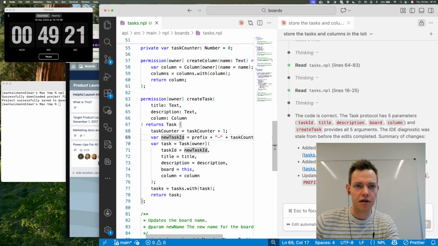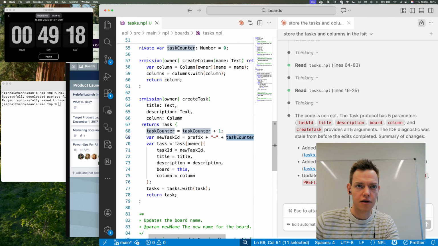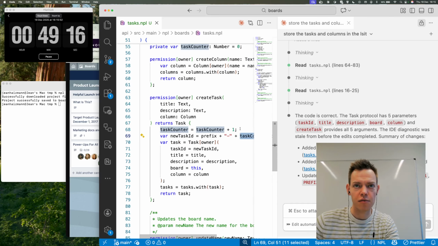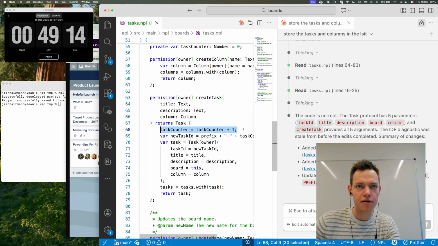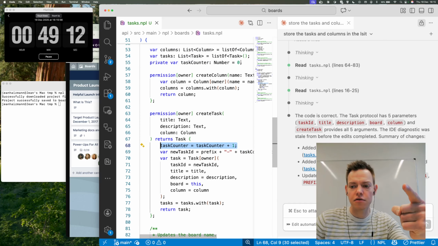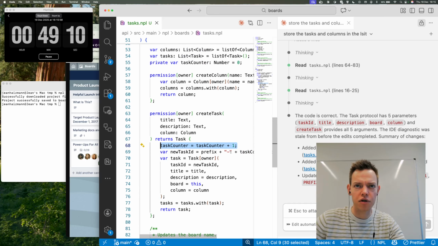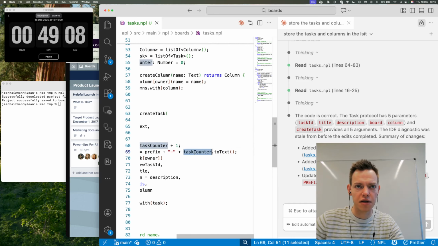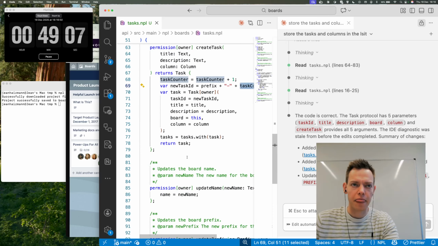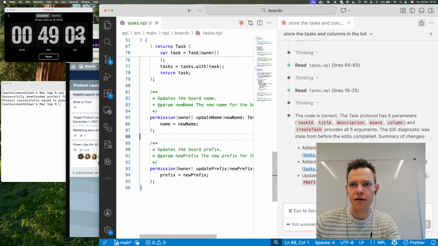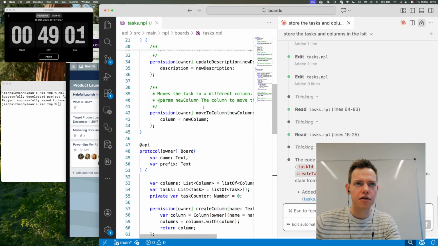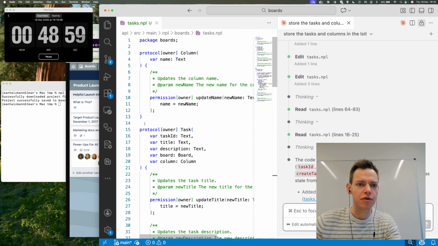Once we have a new task, the task counter is always incremented before creating a new task. So given that we start at 0 up there, and then we have a +1 before, the first task is going to be task 1. This is nice. And then we have all of this. Okay, cool. So now that we have our MVP, we can try to deploy this one already.